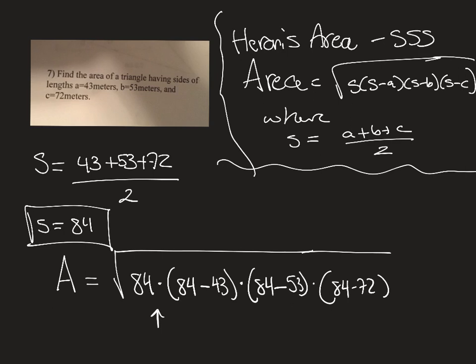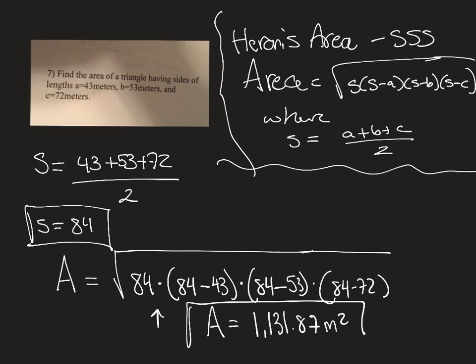And when you do that, you should get that your area equals, I put my square root in there. If you didn't type your square root in the problem, you're going to have to square root your answer. 1,131.8869. It rounds up to 2 decimals because the 9 makes the 6 round up, so 1,131.87, and this was in meters, so meters squared because it was an area. And that is a little bit tedious, but it is Heron's area formula. Not too difficult at all.